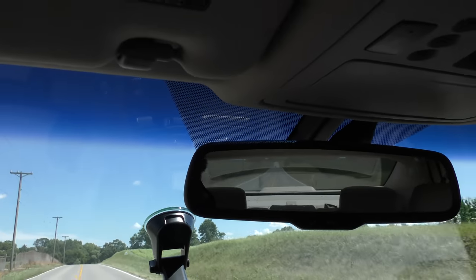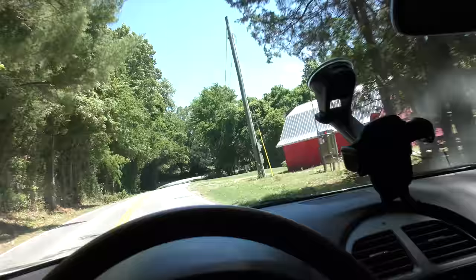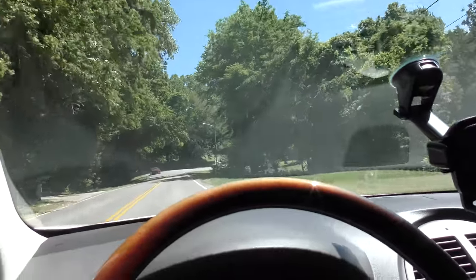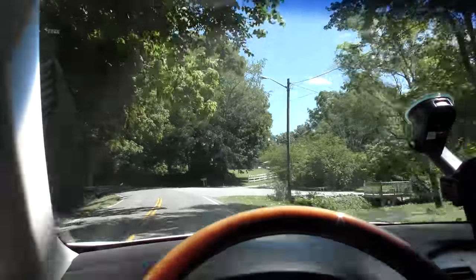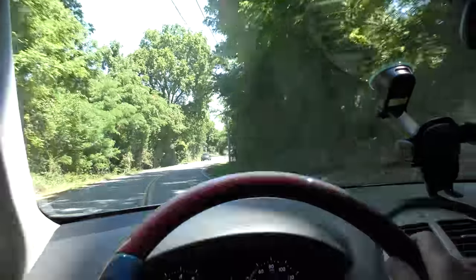If you get out and test like this, do it like I do: when you look behind in the rear view mirror and you don't see anybody behind you, then it's perfectly safe to slam your brakes on. Just don't go willy-nilly — this road is great because there's hardly anyone on it. When I road test cars, I can slam the brakes on, I can take off — I always make sure there's nobody coming and nobody going. And it's a good test for the twisties too; this thing is like a flying magic carpet still, even though it's 12 years old. These Lexuses made in Japan are quality vehicles.